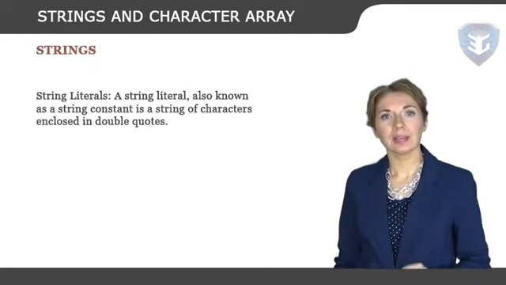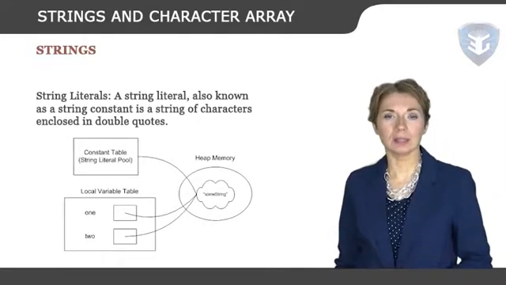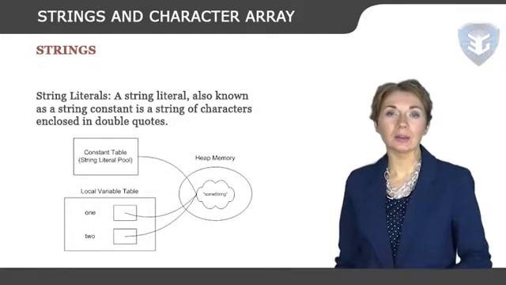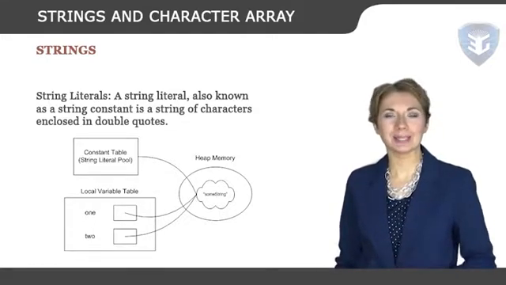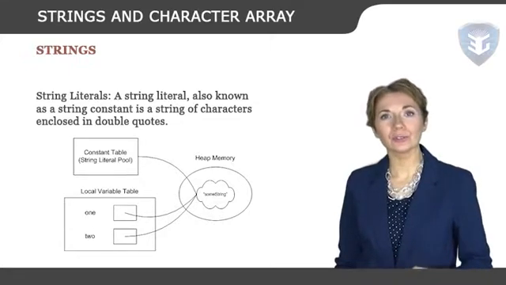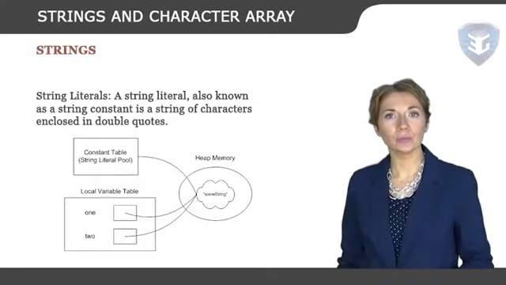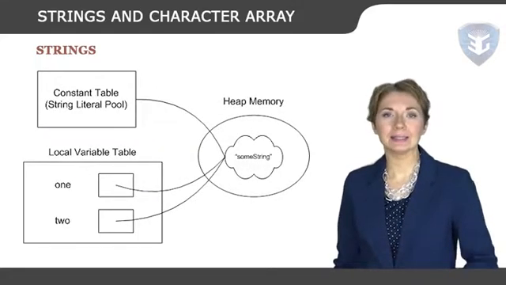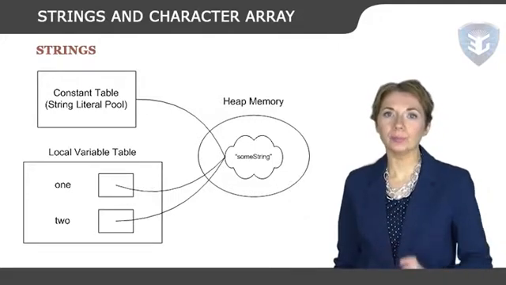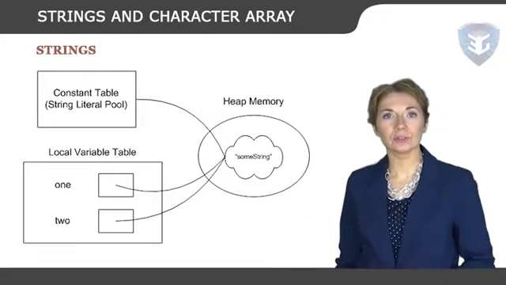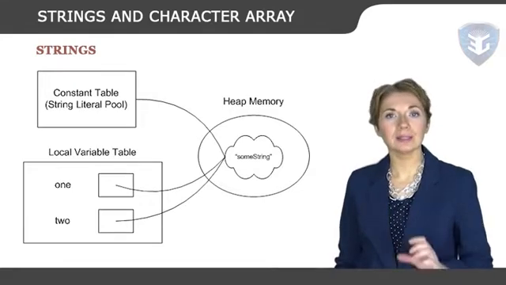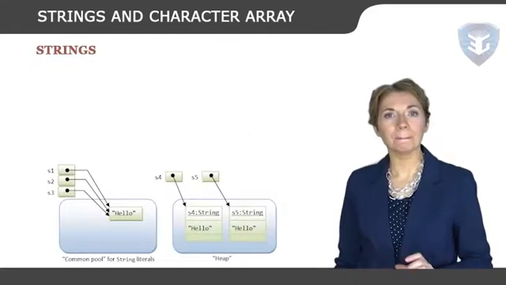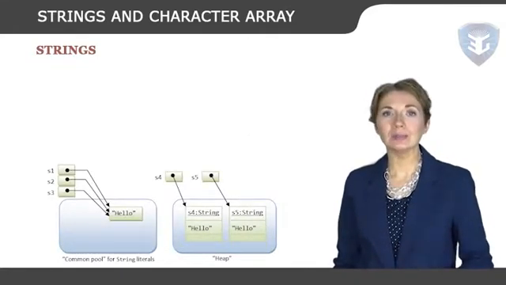String literals. A string literal, also known as a string constant, is a string of characters enclosed in double quotes, such as "to err is human, to really foul things up requires a computer." String literals are stored in C as an array of chars, terminated by a null byte. A null byte is a char having a value of exactly 0. Do not confuse the null byte \0 with the character 0, the integer 0, the double 0.0, or the pointer null. String literals may contain as few as 1 or even 0 characters.